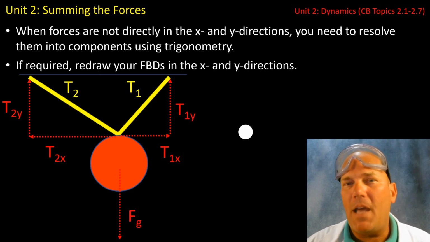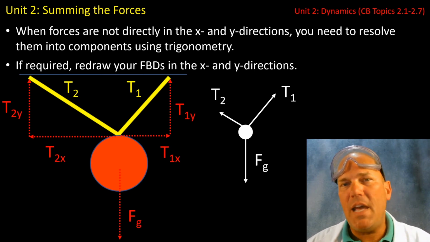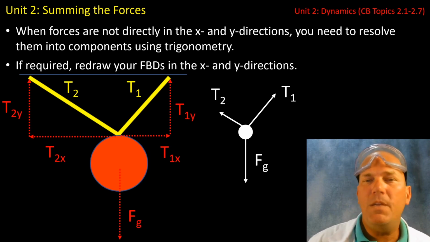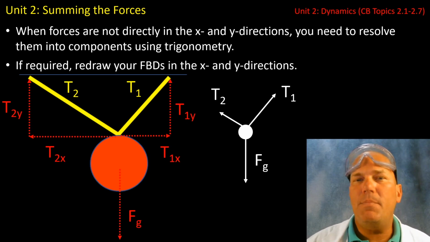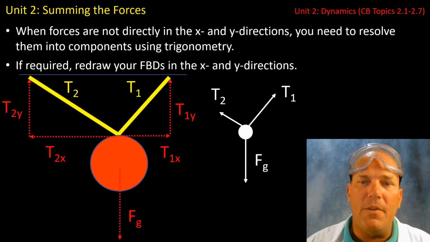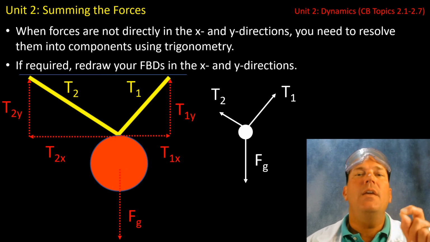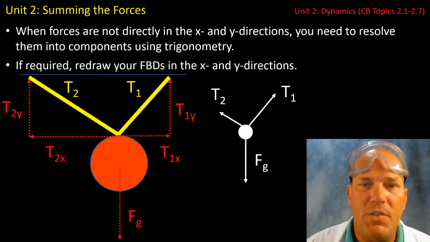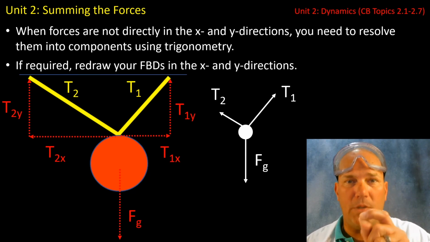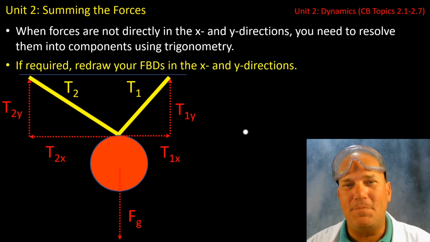Let's do a free body diagram, and let's do this one in which the forces are not resolved into their components. So we have three forces acting on this bocce ball, and they are represented on this free body diagram. Notice force of tension 1 is greater in length than force of tension 2, which implies that T1 is greater than T2, which is accurate. And I'll show you that at the end of this video.